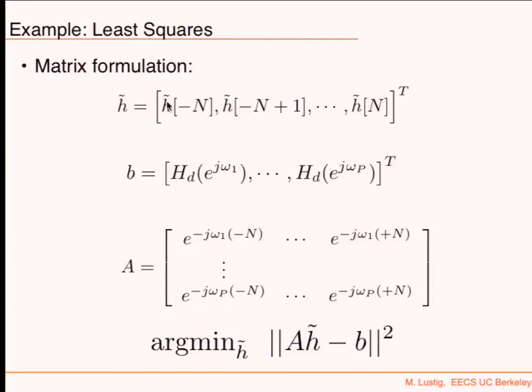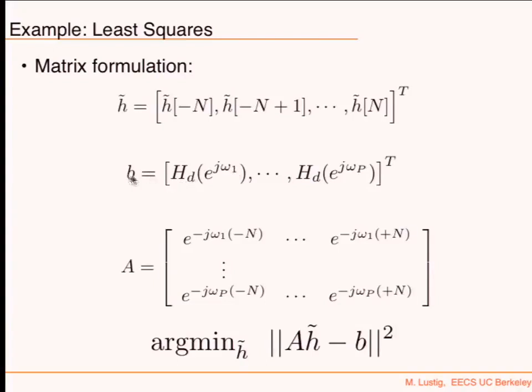Now, what do we know? Well, we know our desired frequency response, that will be our vector b. There we're going to just put the right values of the desired frequency response. So we have p number of points in the frequency domain that we care about, because we're going to sample the entire frequency domain from minus pi to pi very finely, with p number of points that are at least 15 times m. At least, so it's very, very fine.